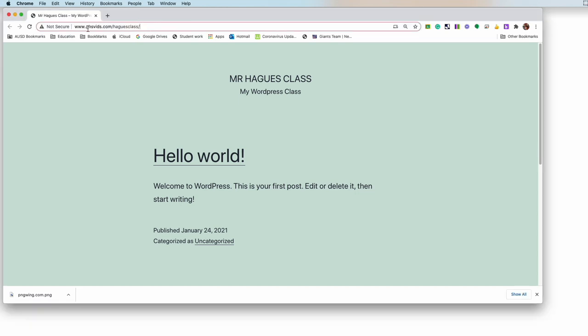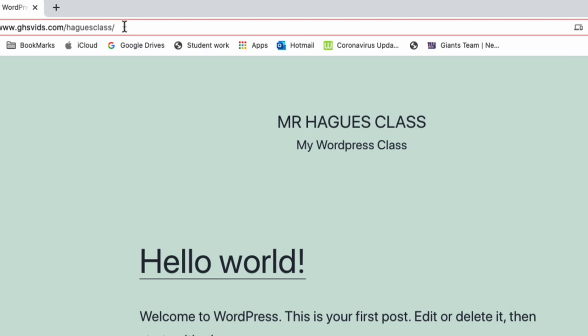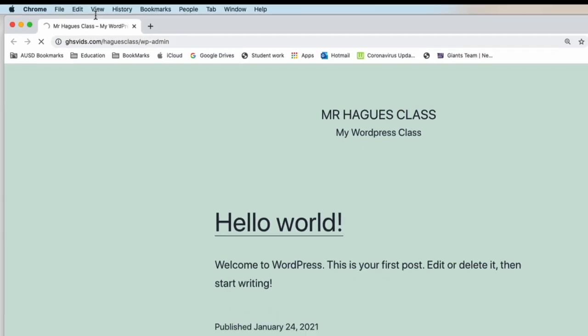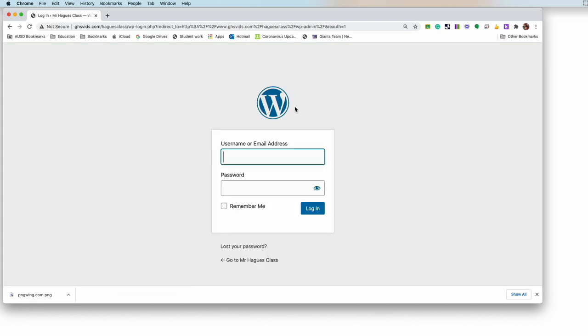But whatever your web address is, at the very end you want to type in the following: WP admin. So WP admin, and I'm going to press return or enter, whichever computer you're using, and then it'll take you to this login field here. So whatever the username was, and I believe mine was that, let me see if I can remember my password correctly.